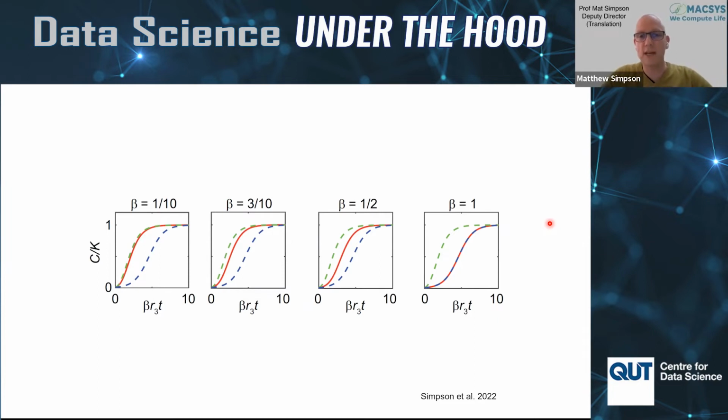I've sketched a range of sigmoid curves, and I've shown results for different values of this exponent beta. And in each subplot here, I've got a red curve for the Richards model, I've got a green curve for the Gompertz model, and a blue curve for the logistic model. And over here, when beta is equal to 1, then the Richards model and the logistic model exactly coincide. And I think that's obvious from looking at the mathematical models. What's less obvious is when we look at smaller values of beta, so beta is equal to half, beta equals 0.3, beta is equal to 0.1, you can show mathematically that the Richards model tends towards the Gompertz model. And you can see that here that we're getting closer and closer.